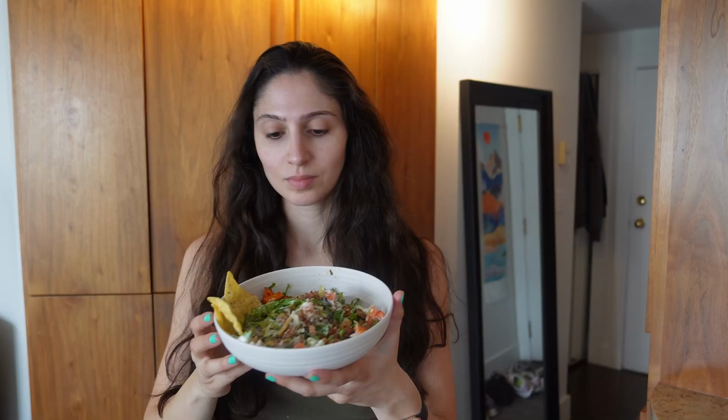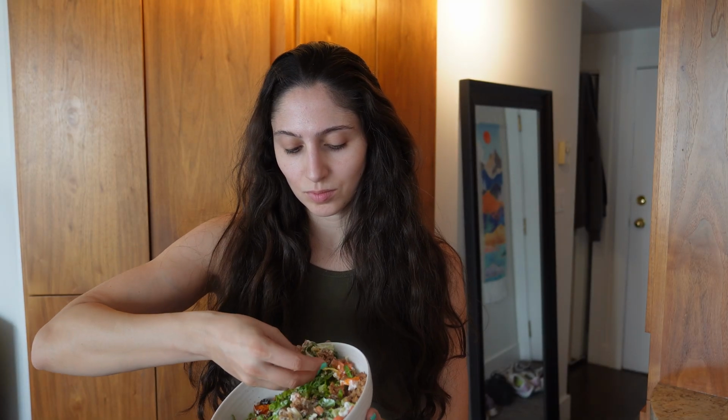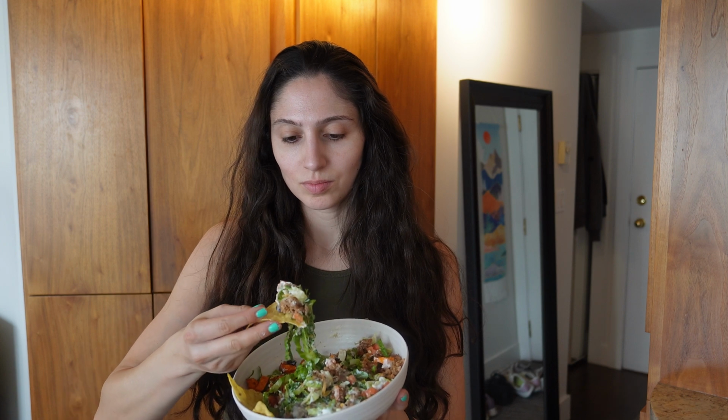Today we're going to be making 4 bowl recipes with around 400 calories, and each of them has 30 to 40 grams of protein. These are perfect for people eating in a calorie deficit and can easily be customized if you need more calories. So let's get started, shall we?